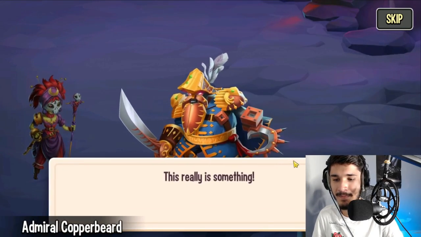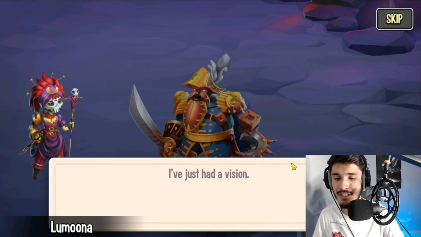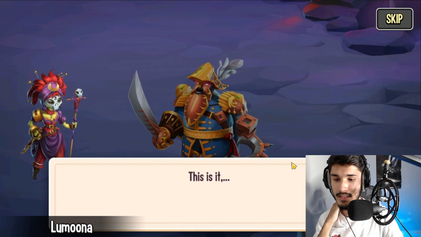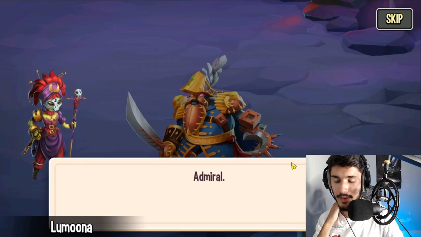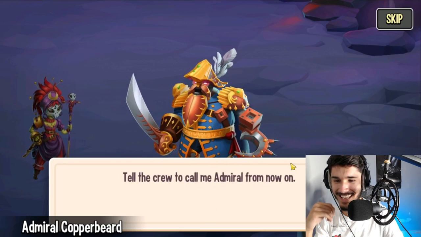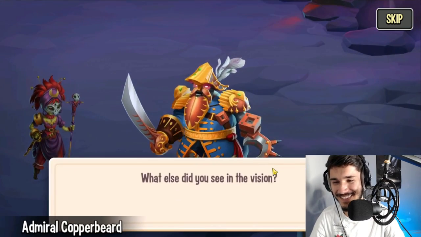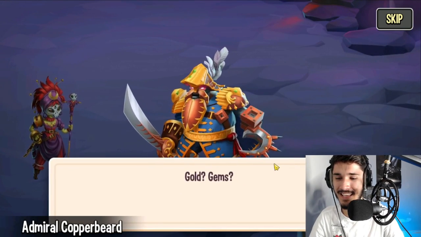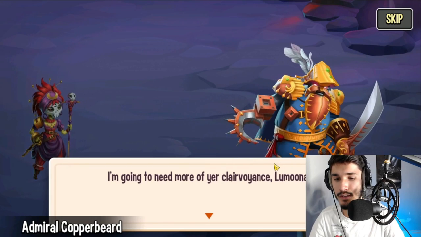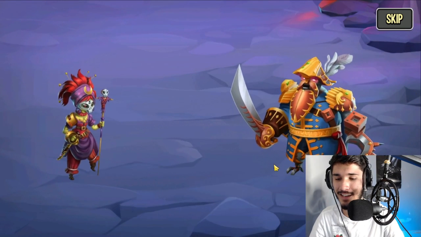Blimey, Captain. This really is something. I've just had a vision, Lamuna said. I saw what this is. This is the ultimate treasure. This is it. Admiral. Admiral? I like how that sounds. Tell the crew to call me Admiral from now on. Hi, Admiral. What else did you see in this vision? Gold, gems, all of it, power too. I'm going to need more of your cleverness, Lamuna. Take some of this before we load the rest.